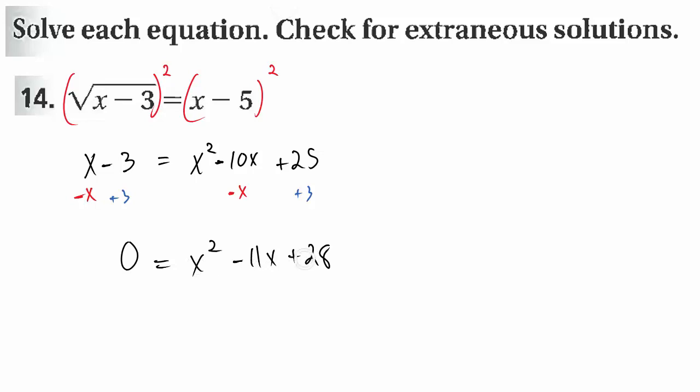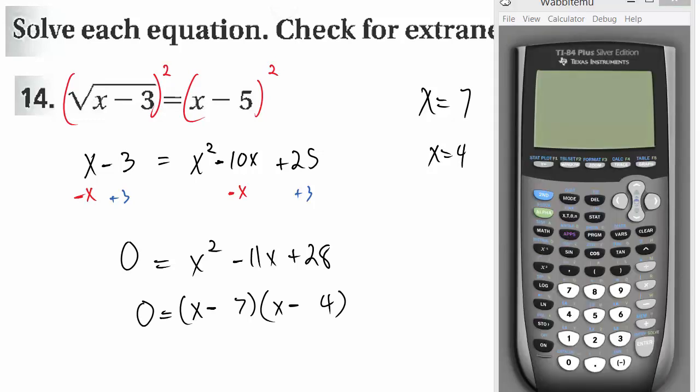And actually, there's more than one way; you could guess and check it. There's actually several options. You could also use the quadratic formula. So whatever one is your favorite. This one I happen to be able to recognize that it is factorable. My favorite factors of 28 are 7 and 4, and it just so happens that -7 and -4 add up to -11. So the solutions, I think, are x equals 7 and x equals 4.